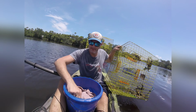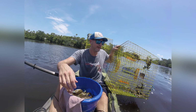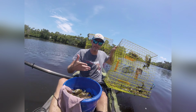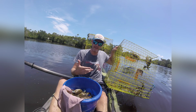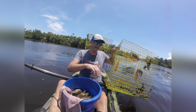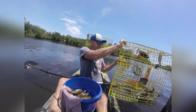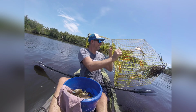Holy crap. 13 crabs, and there are some whoppers in there. I'm telling you what, this is a great day because I'm seeing big crabs coming back, but I'm also seeing a lot of crabs, which is, you know, good for a healthy ecosystem. Woo! Very grateful for days like this. All right, let's get these out of here.